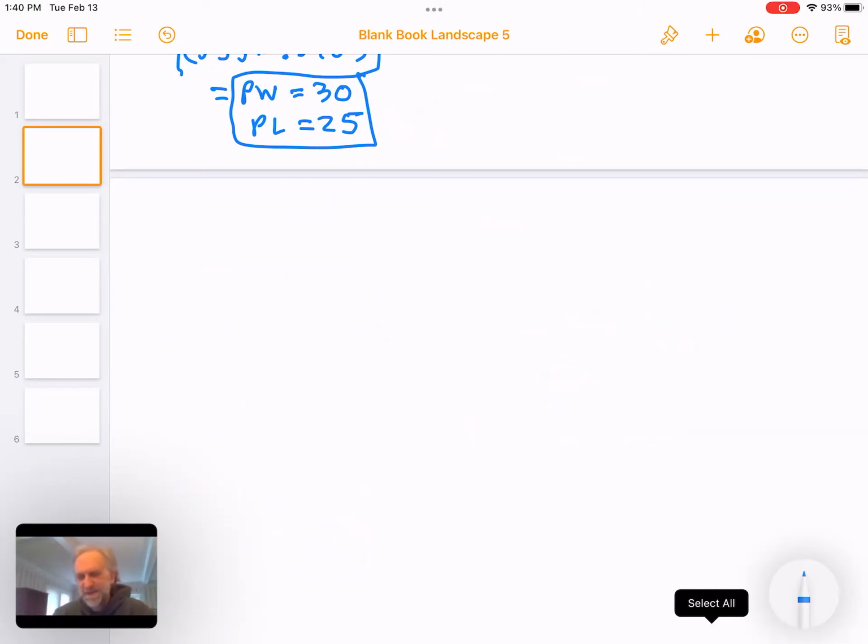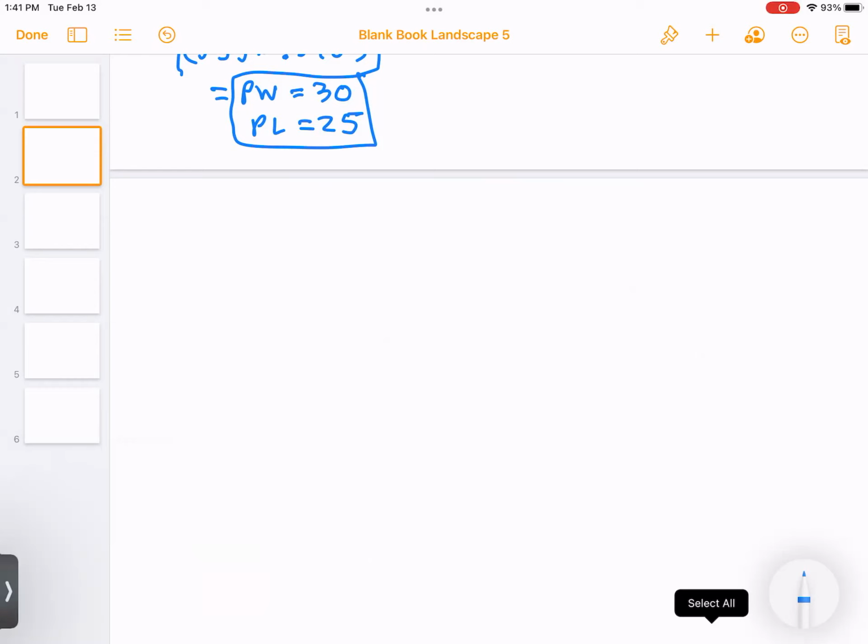Offensive and defensive rating versus points per game. O rating, D rating versus points per game. So let's just start with O rating versus points per game. So let's call this points. I think the best way is like this. The problem here is, first of all, points per game is pretty clear, right?